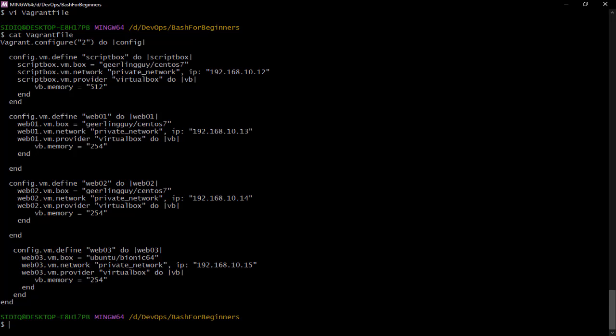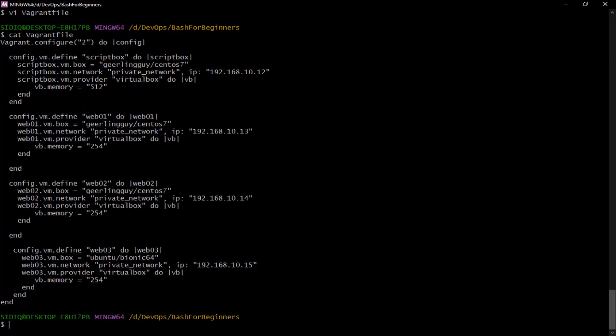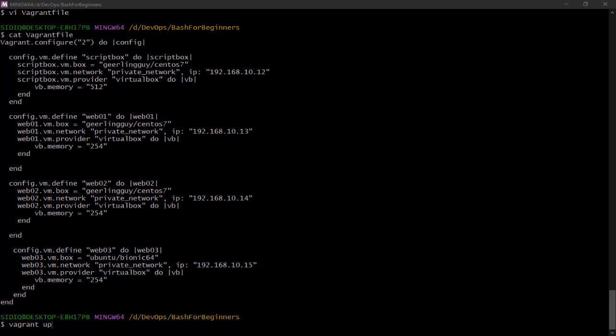So after creating this, you can just type it out, guys, or I can put it in the description box below this video. So you can just type it out, put it into a file named Vagrantfile, and after doing that, you can just come to your terminal and run this command, vagrant up. The vagrant up is going to bring up all the VMs that you have here. Like, it's going to put it into your VirtualBox. So let me show you.